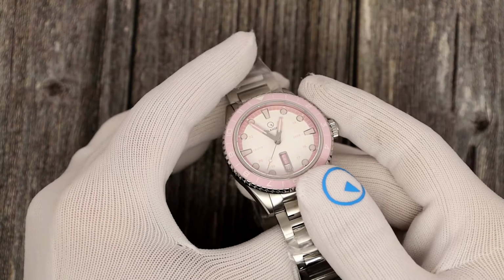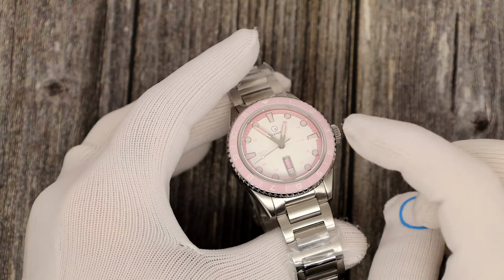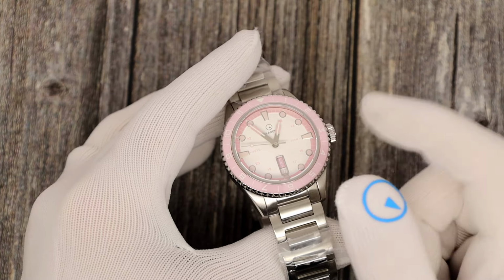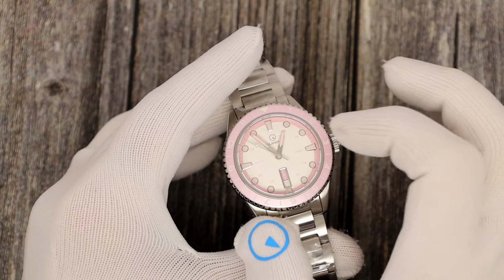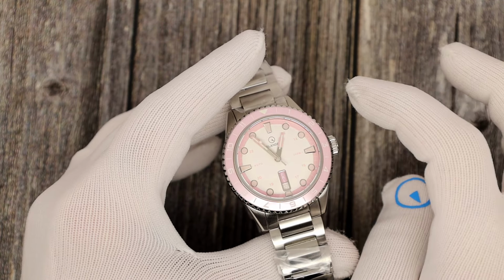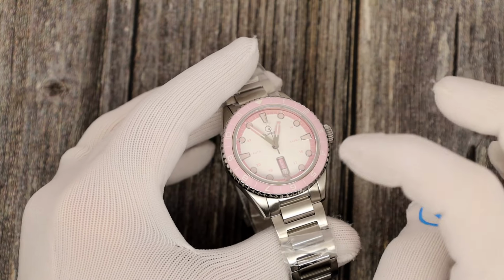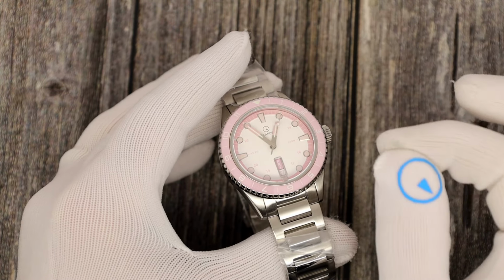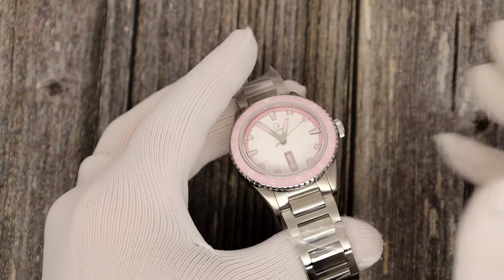So you can see the AR actually coming to life when I go through the rotation. I had my wife try this on, and she doesn't buy one. She's taking one. She really liked this pink. So it's a white dial, pink accents around on the chapter ring, on the lume, if you could see it. And then the bezel insert itself is slightly different because it is ceramic, so you can't get the exact match. It's a little more of a lavender, so a bit of a purple thrown in there. I think the difference comes through. In the viewfinder, it's not always easy to show, but I think it's coming through in the camera.